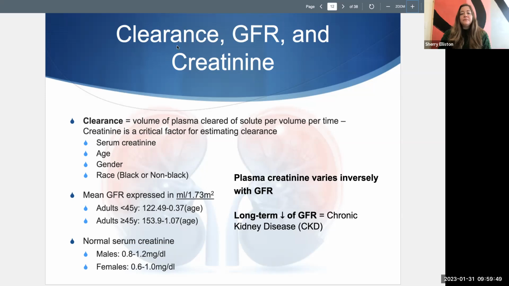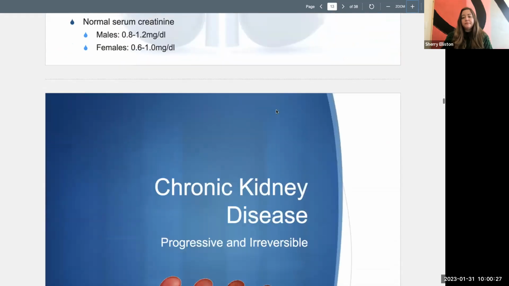Cassidy, what I need you to know is the types of labs that we run for patients in kidney disease diagnoses. On an exam, what I'll do is give you a lab value for a patient, and then I will give you the normal reference range of the lab value. What I need you to be able to tell me is, why is this lab value what it is? Why is it really low? Why is it really high? So that is what I'm expecting of you for this class.